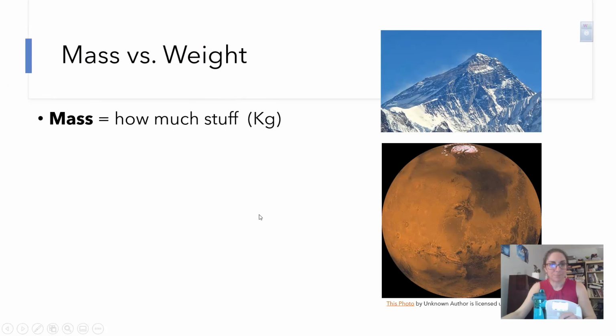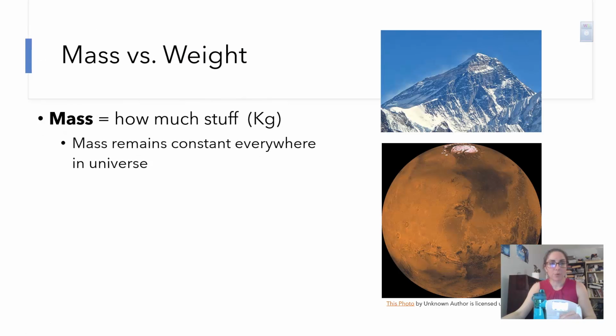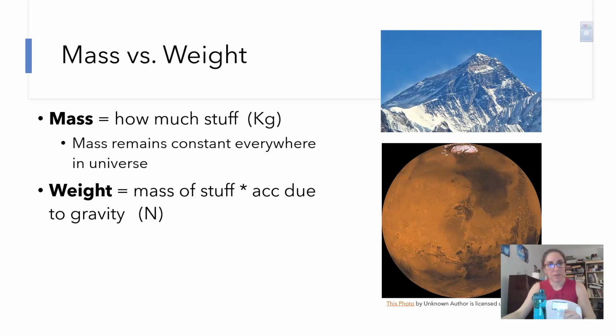And lastly, I'm going to talk about mass and weight. I talk about mass and weight because we're going to be calculating weight. When you weigh something in a chemistry or physics room, you're usually taking the mass of the object. You're figuring out how much stuff there is. So literally, it's a count of atoms. So when you weigh 1 kilogram, that's how many atoms make up that object.